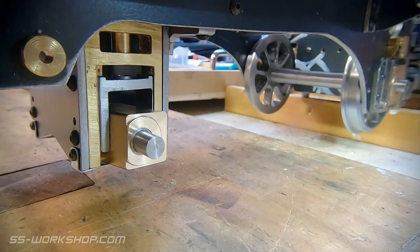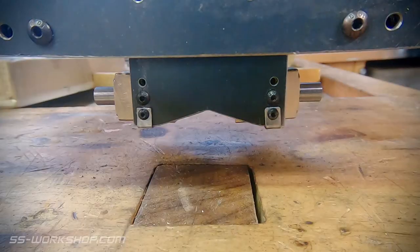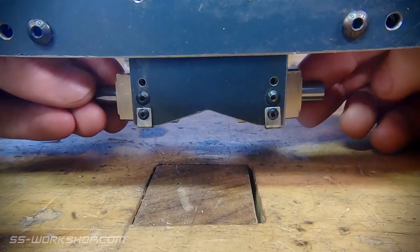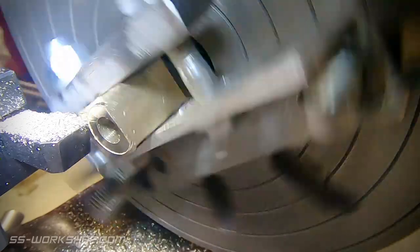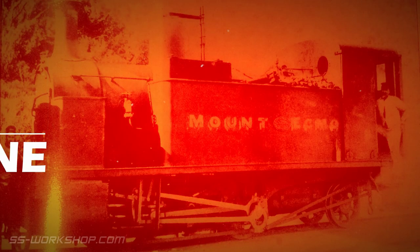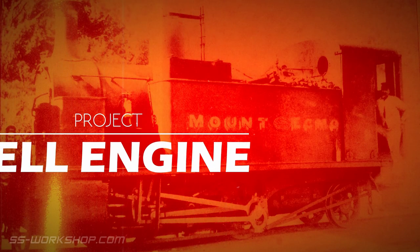On this episode I make the bronze axle boxes along with turning the axle. I take all final assembly of the radial axle and try a faceplate machining setup. Welcome to the fill engine project where I'm building a three and a half inch gauge live steam locomotive to my own drawings.